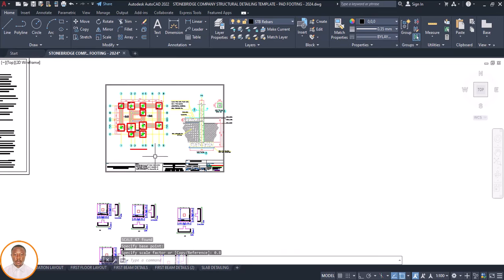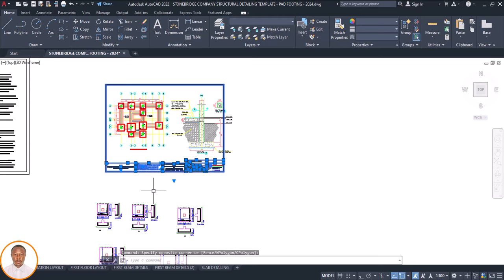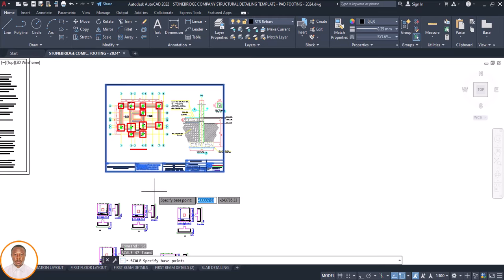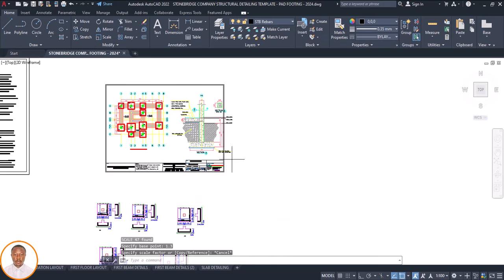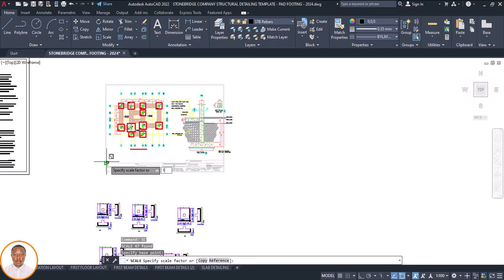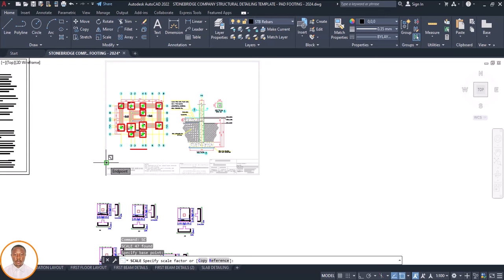Let me see if I adjust, will it be okay? No, it's not okay. So I'll press scale again, enter. 1.2 or 1.3, enter. So it's bigger. Scale, enter. Come to this place, 1.3, enter. It's bigger. So now bring it back again. Scale, enter. It's better I face it like this for you to understand. It's okay.